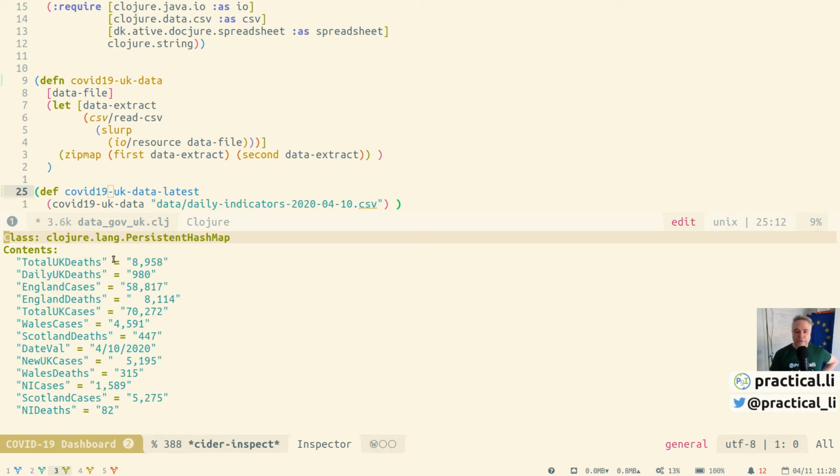It's just a key-value pair hash map, but this is a nice way to visualize what's in there, and if you've got a very long one, you can step through all the different values. So it's a lot nicer view if you're using CIDER. We can see all the keys we can use to pull out values as we need to. The names of the keys are all strings, so we'll need to use get rather than just using the keyword.